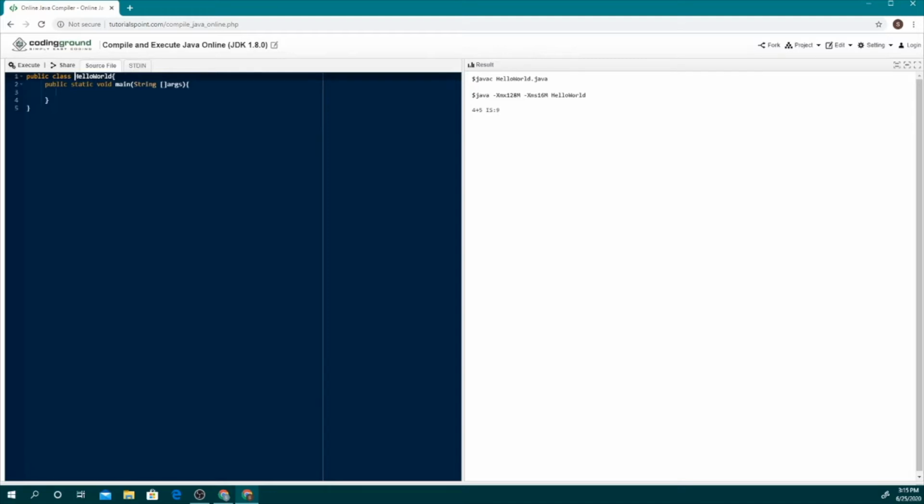It looks at this and says, okay, this main method is open. Now, what's the main method? It's basically where most of your code goes. Whenever the JVM looks at your code, it'll look for the main method.